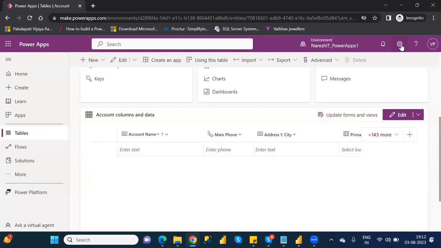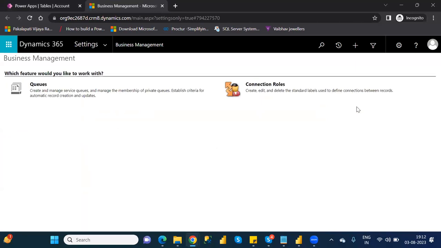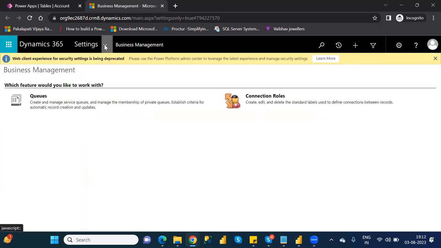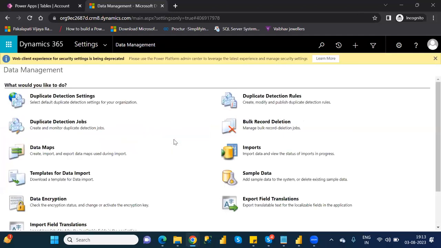Then what you have to do, again go to the settings option. You will have an option called advanced settings. Under the advanced settings, again click on settings. Under the settings there is data management.